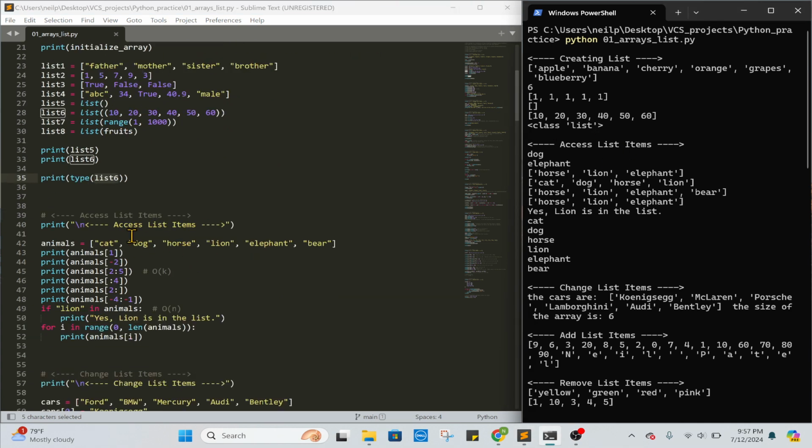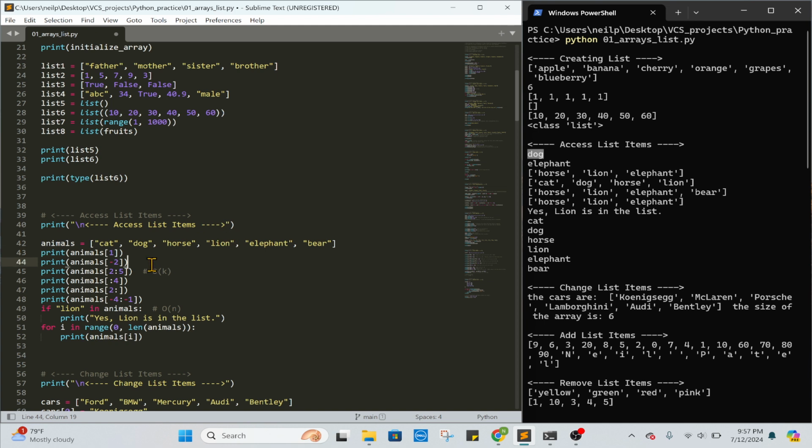Okay, now moving on to different ways of accessing list items. What you want to do is refer to the list variable and then opening and closing brackets and pass in an index value. If we pass in an index value of 1, we will be referring to this element right here, dog, which we're printing out right here. It's good to know that list is a 0-index based data structure in Python. And so if we access the value of 0, we will get the very first item, being cat.